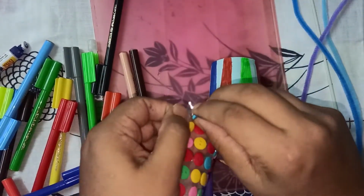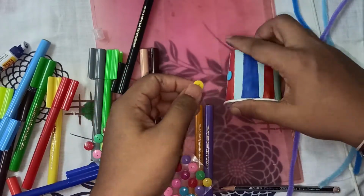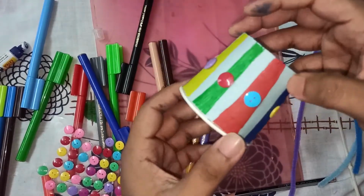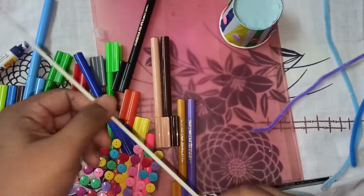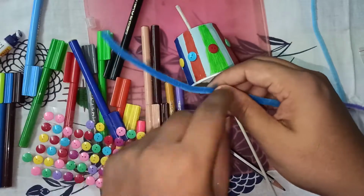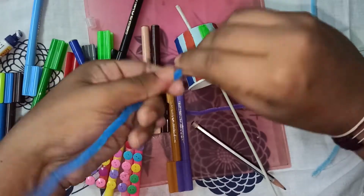So first let's start with blue. So blue will go here. Here's how my puppet looks after adding the buttons. Now the main part comes of inserting the stick. With the help of pipe cleaner, we will make the hands. So first let us twist the pipe cleaner in this way.